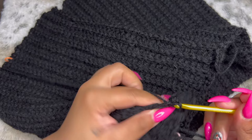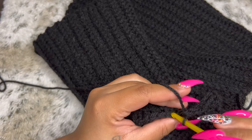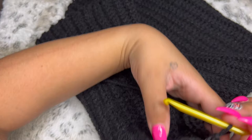Five, six, seven. Attach it with the slip stitch in that next available stitch. And then slip stitch in the next two stitches after that. So that's three altogether. Three, turn your work.